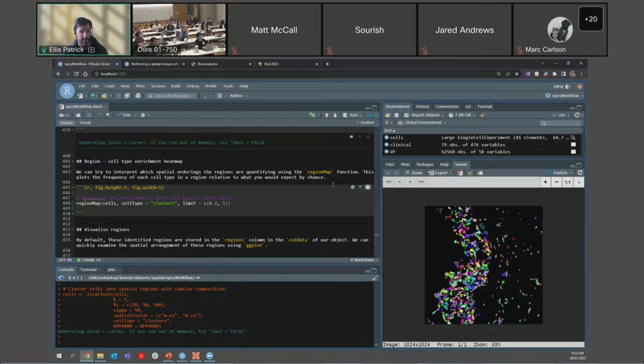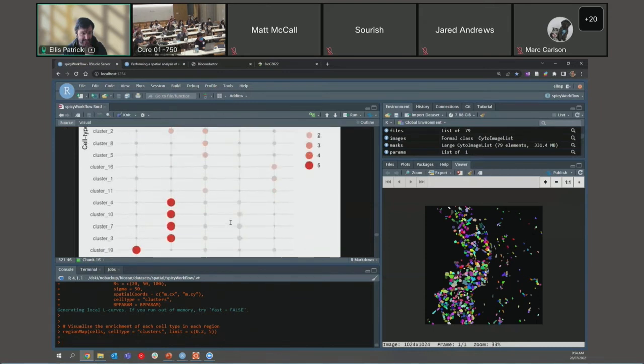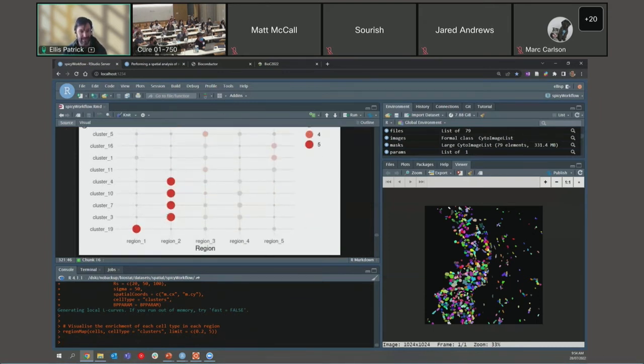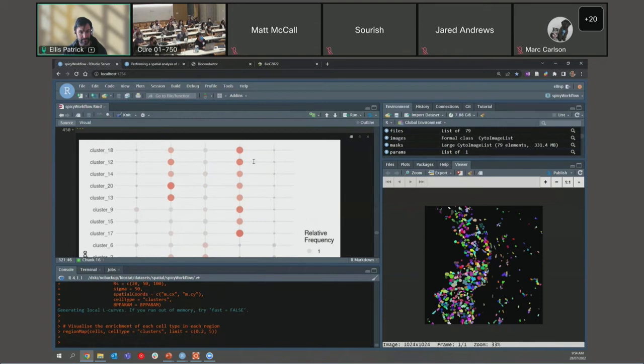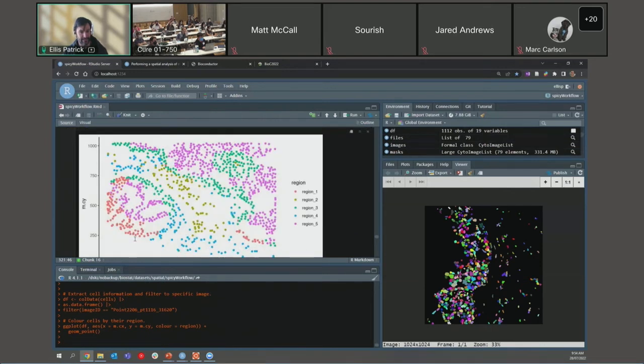And we can, again, go and try to interpret what these regions are that we identify. Here we've just said, go and identify five different regions, and then we can see which clusters are appearing more frequently in each of these regions. You can see some of these regions are capturing potentially interactions between multiple cell types. And we can obviously go and visualize these. Here we look at one image. We can see that we end up with these fancy kind of patterns of association. We've got some cells here that all seem to have some sort of particular spatial arrangement. Obviously, looking at this plot, we can see which cells we've assigned to which region, but we can't necessarily relate that back to which cell types are which.